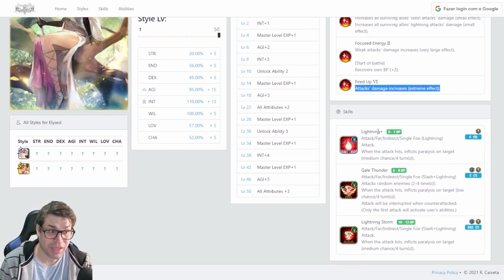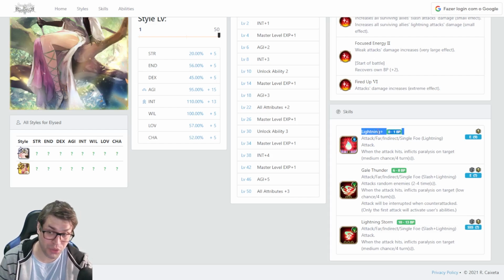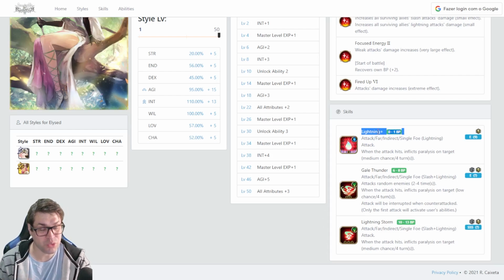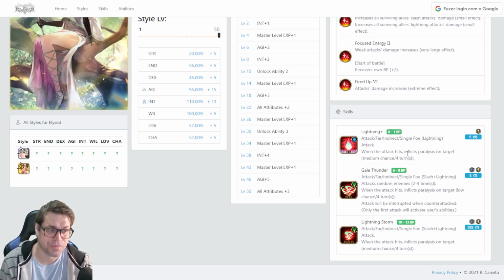Well, for spells we have Lightning Plus. This is an Amplify over an Node spell that was just lightning, that used to cost 3 BP, now it's free. That means that she does not need to use normal attack. This spell is busted. It's E power, okay, lightning, and it has a medium chance to paralyze. That's very nice, medium chance without any cost. You can just use this whatever you want and also save BP when you're trying to paralyze.